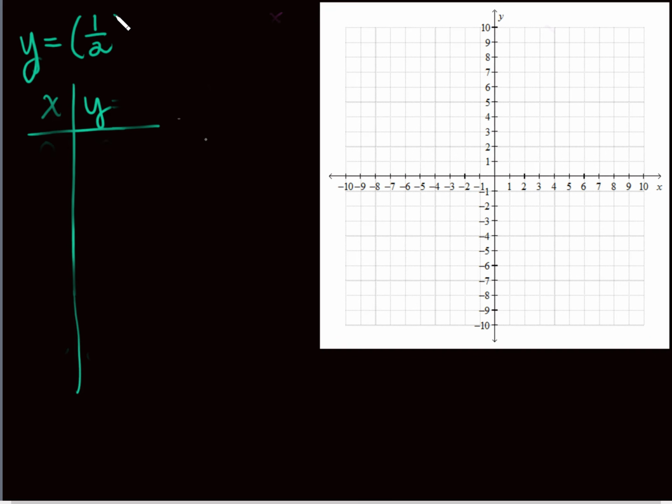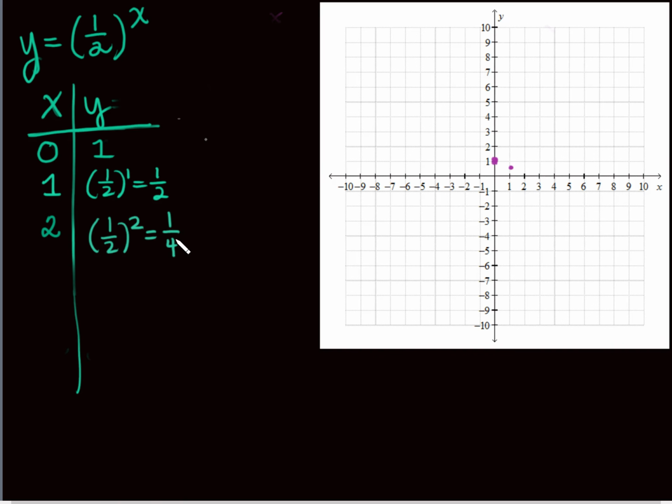So let's talk about what would happen if I had 1/2 to the x. So I didn't have a whole number. Let's see what's going to happen here. So again, if x is 0, I still get 1. Okay, I'm still going to go through that 0, 1 y-intercept. This is going to be fun. You guys are going to really like this. Look at what happens if I plug in 1. I get 1/2 to the first power, which is 1/2. So now instead of being at 1, 2, I'm at 1, 1/2. Well, look at that. Isn't that crazy? Let's look at what happens when I plug in 2. I'm going to get 1/2 raised to the second power. So that's 1/2 times 1/2, which is 1/4, right?